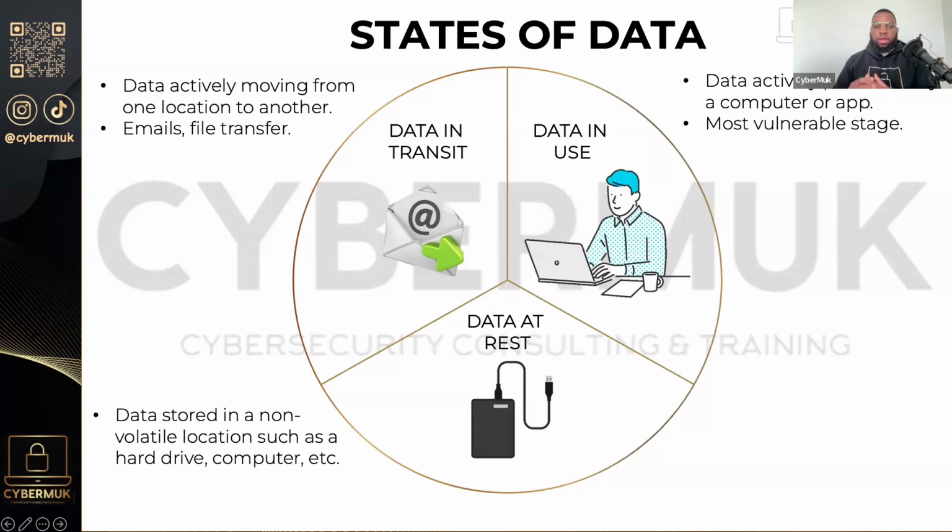This is data in its most vulnerable stage. So it's currently being used, being processed, whether it's being read or updated, it's immediately available, and it's exposed to attacks by cyber criminals. And here, encryption is usually critical, because if the data is encrypted, you will not be able to use it. So this is data in its least secure state.